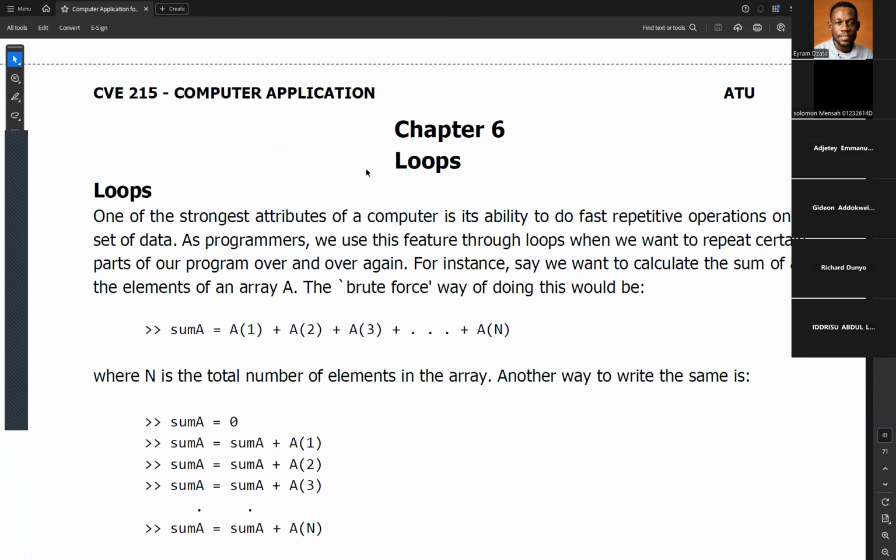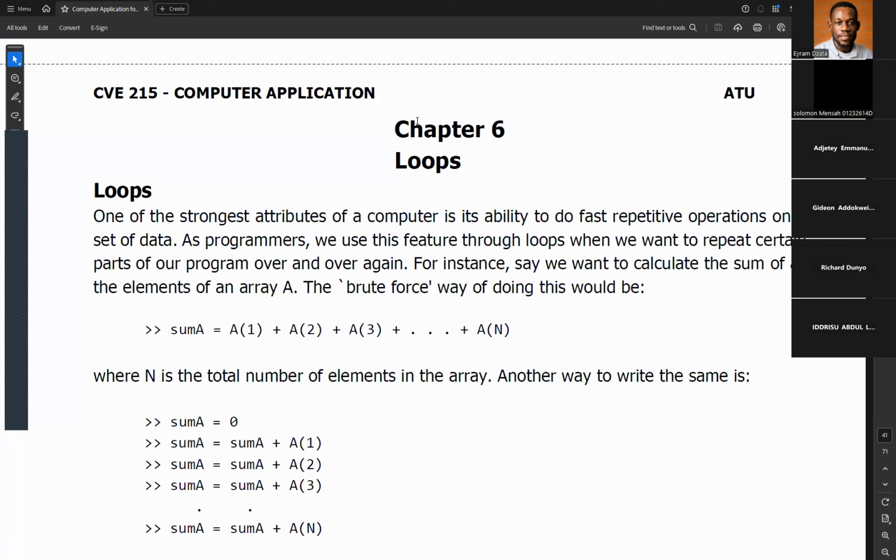All right, so let's look at loops. Loops are also what we call a control structure.